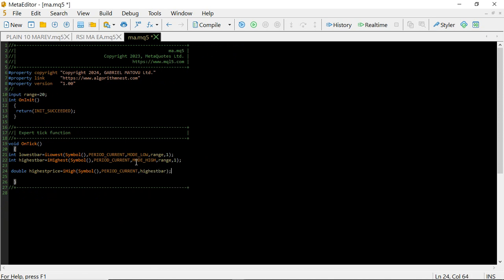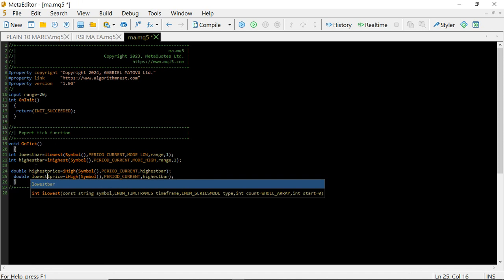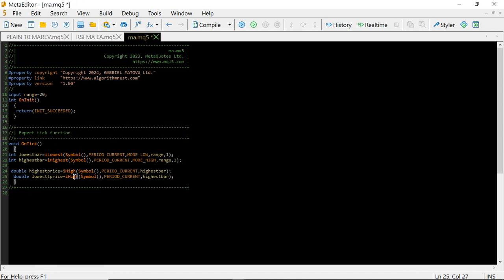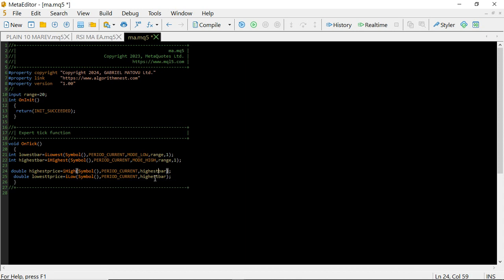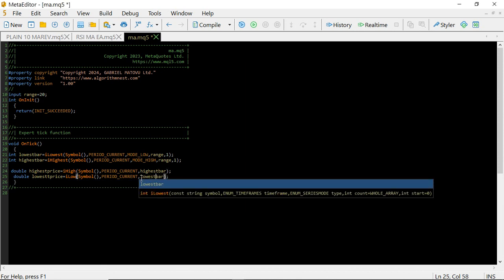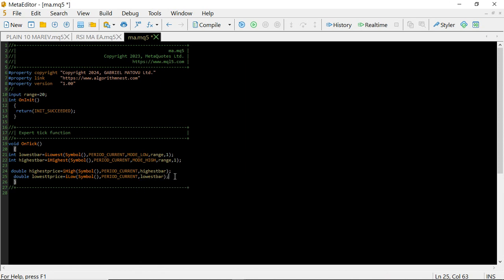Alright, that's it. Also the same for the lowest price. LowestPrice, we are going to use iLow, and then we're going to use the lowestBar, right? And that's it.